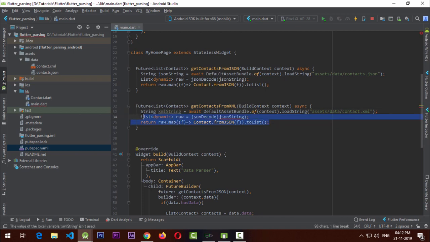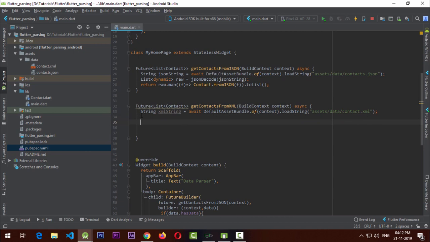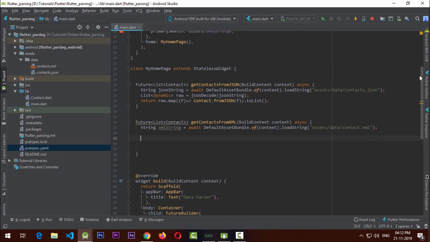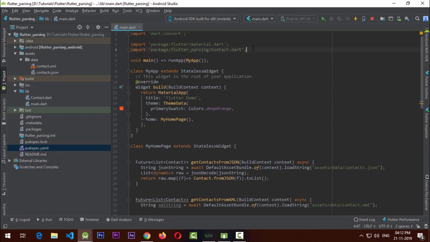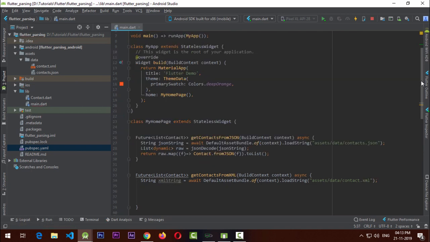So we're going to remove the other two steps, and what we need to do now is parse the XML. For that, we need to import the XML package first. So we'll go up to the Dart section, and I'm going to import xml as a variable, import it as xml.